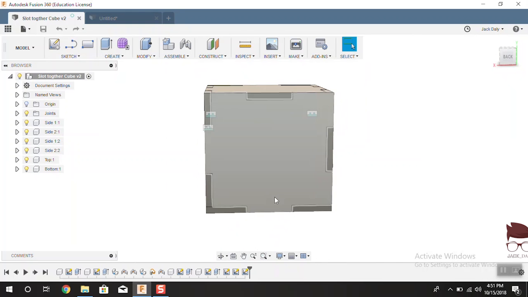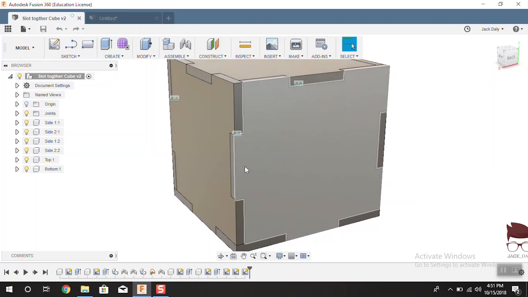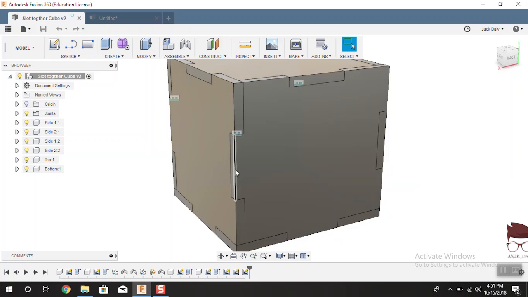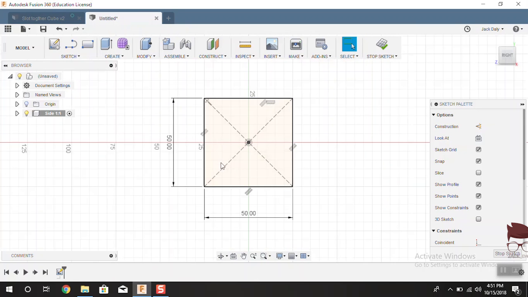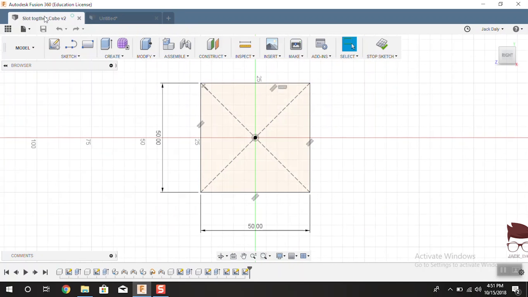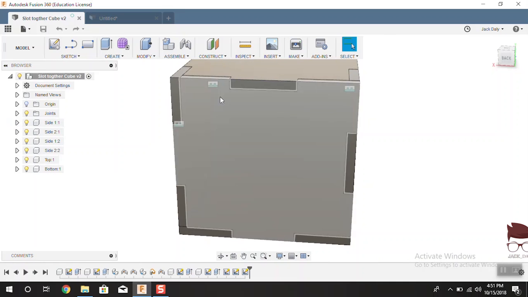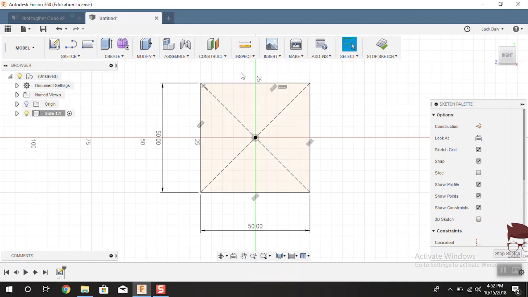So we want to make some slots, and we've got the receiver slots, which are these ones up here. You can see that they go into the material, they remove material. And we have what we'll say are the outie slots. Obviously if you do joints, you'll know the proper name, but for now we'll call them the outie joints, and you can see that they add material and go into the other one. So if we go into Untitled, we'll start with the top one up here, which is a receiver joint, meaning we have to remove material.